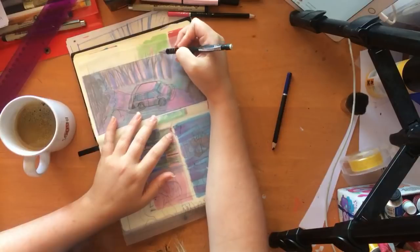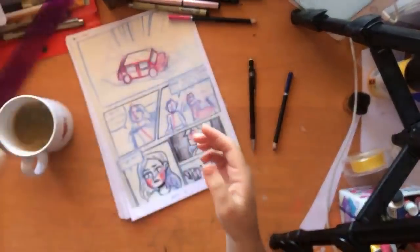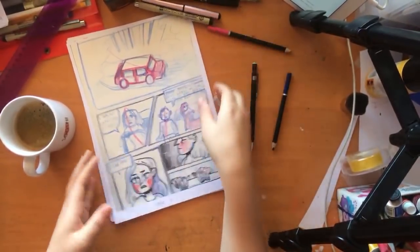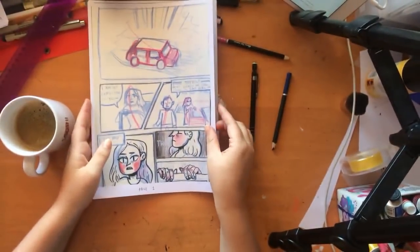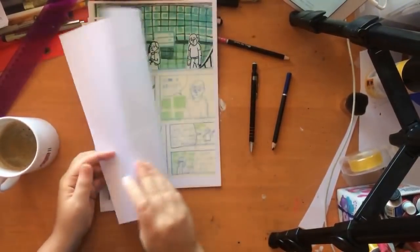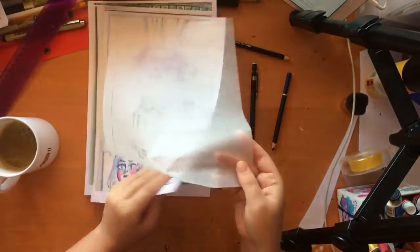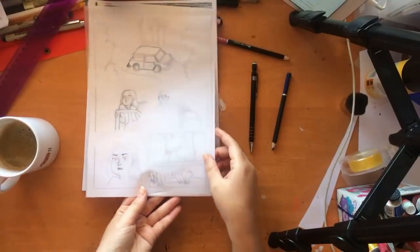So what I'm doing right now is that I've printed out my roughs. Hi guys. So these are all the rough pages that I've been working on. I scanned them into Photoshop and then I printed them out, and now I'm just going over them with tracing paper and doing rough lines. So this is this page, and it's going to look like this basically. These are the rough lines.